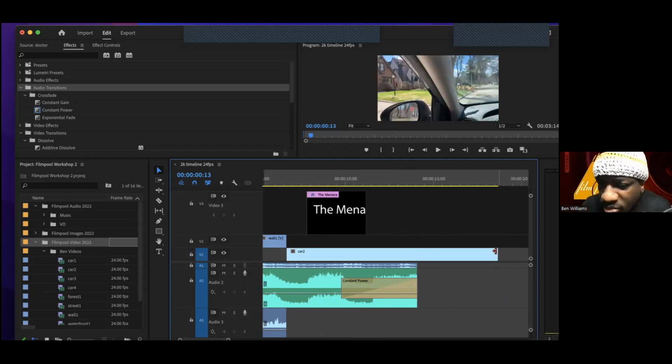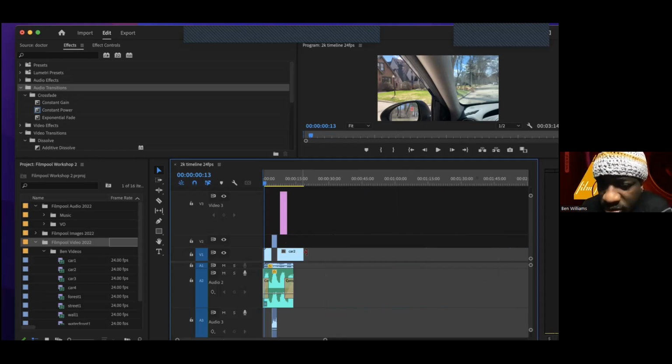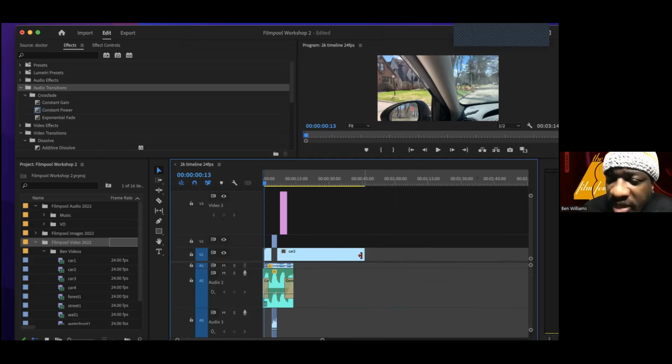I have to zoom out far actually probably to show you this. Okay. So that's as far as the clip goes. And you see how it has that silver at the end. You can't trim it back further, but you can trim it forward, okay? So that's something important to know in case you're trying to put a transition on something, or you're wondering, why can't I go forward? Why can't I edit forward? Because your clip is already at its end. You can't go beyond that point. Okay, so that's important to know.